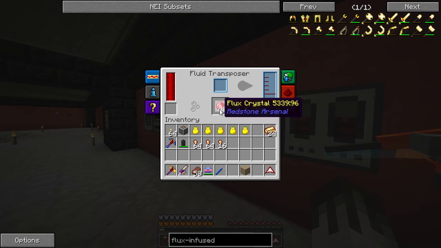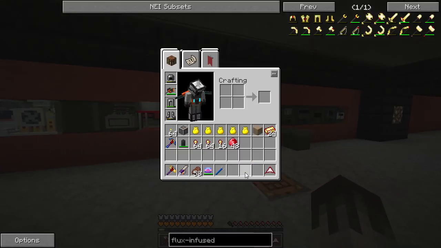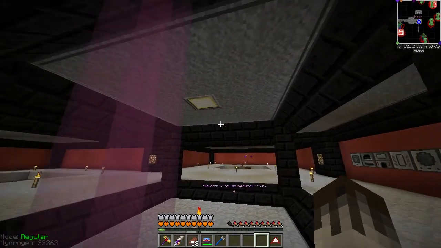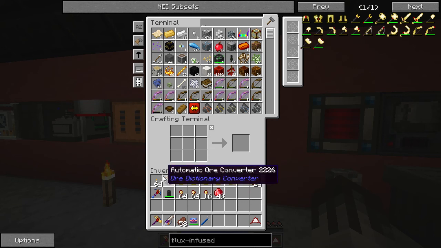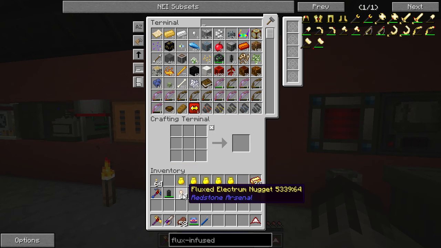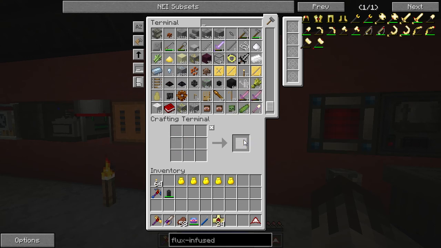Okie dokie, so we now have 48 flux crystals, and during that time I sorted out my digital miner. It seemed to be a bit buggy, but it should be fine now. It's all just going into a chest, which I can pick up later. But yeah, now we have all of these. We can now make a crap ton. We should be able to make 24 of these things, and there we go.